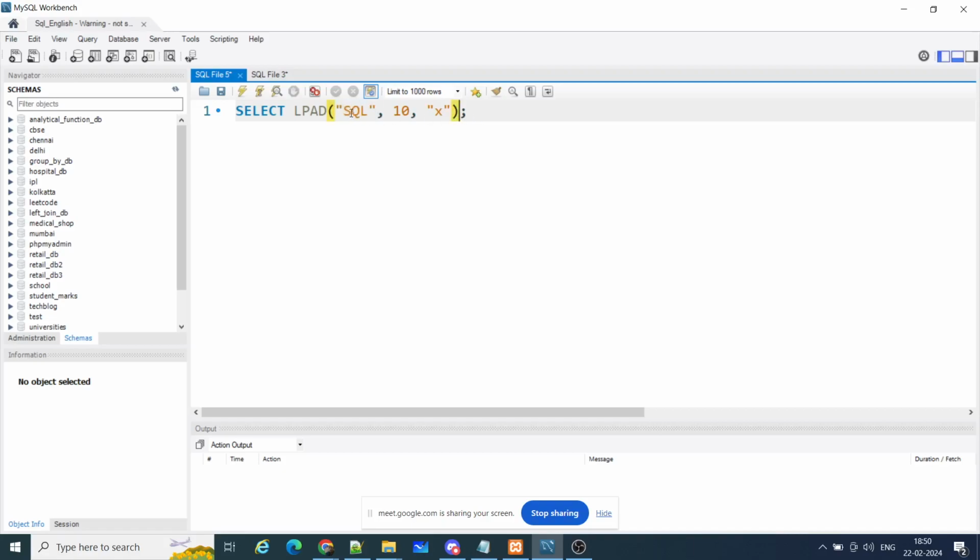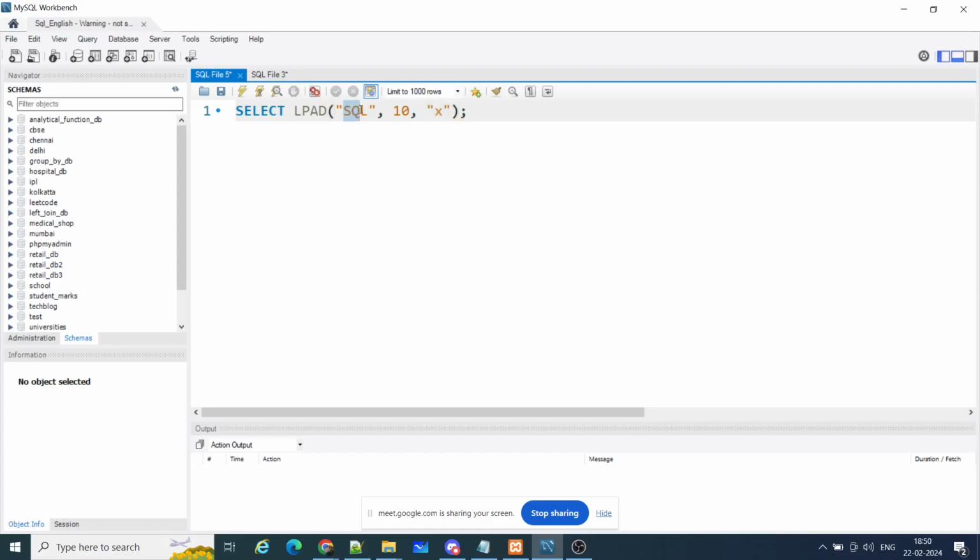So how do you do it? This is your string, this is how many letters you want at least in your column, and this is what letters should be used to cover the word.